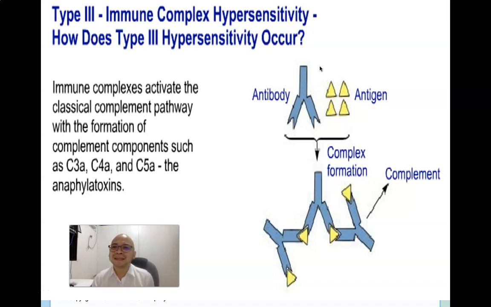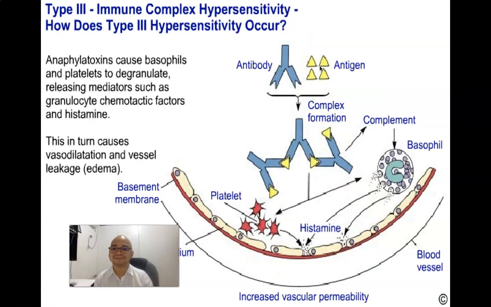So again, Type 3 hypersensitivity reaction occurs whenever there is an immune complex that is deposited. Composition of immune complex: antibody, antigen, and complement. So, it will be deposited at the wall of the blood vessel, and many cells will try to target the immune complex, but instead of damaging the immune complex, it will damage the adjacent cell, which in this case, the walls of the blood vessel.